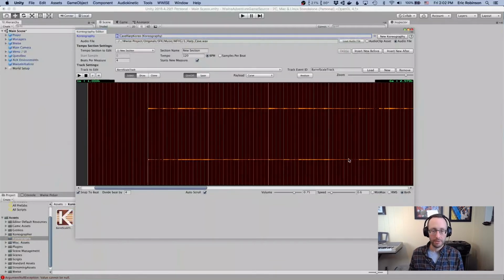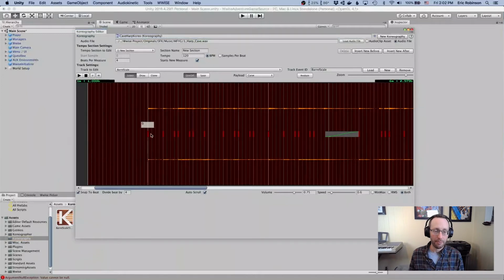I'm going to save this. And I am then going to come in here. And now that we have, I'm going to again delete the track part of that. Keep it as barrel scale. Excellent. I'm going to come over here and I'm going to right click and I'm going to say paste.